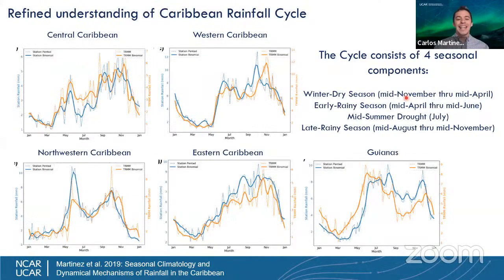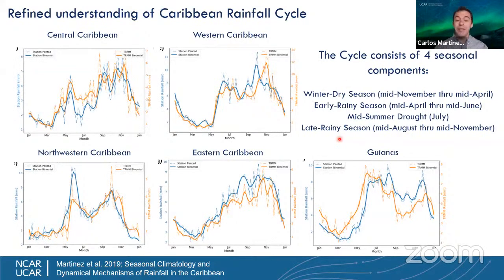So why the Caribbean? Well, I looked at the Caribbean and its observed hydroclimate, and one of the reasons why it's such a complex region, perhaps for models, is because it's not a homogeneous region. You have different hydroclimates in different parts of the Caribbean. For example, in the Northwestern Caribbean, you have two peaks, the first being the early rainy season from mid-April through mid-June, and the late rainy season, which for several Caribbean regions is the largest portion of rainfall across the hydroclimate. But if you look at the Eastern Caribbean, over the Lesser Antilles and Barbados, you don't see an early rainy season. And other regions have different amplitudes or magnitudes of each seasonal component of the rainfall cycle.